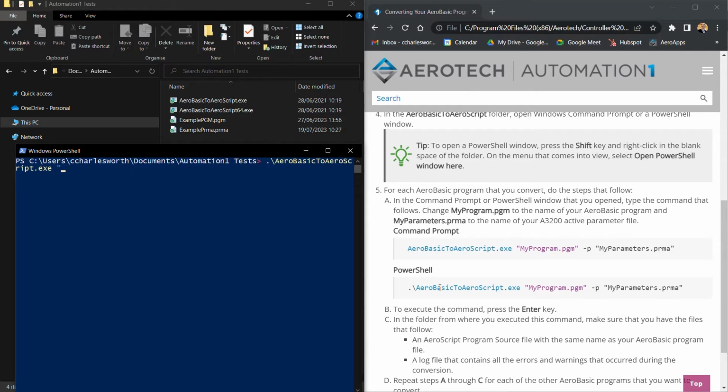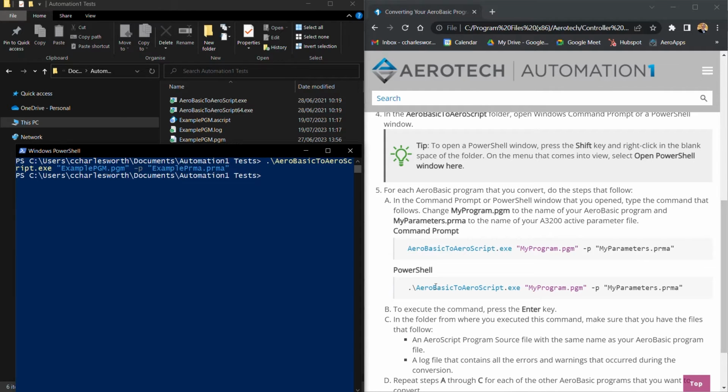We're going to pass the program file to it, which in this case is example pgm.bgm. That's in quotation marks. We're going to put the -p in there. We're going to do example PRMA. So there we go. We'll just quickly double check the file names and we'll hit enter.